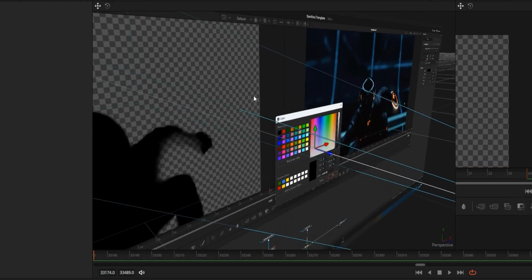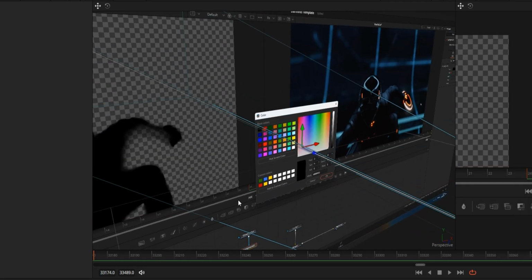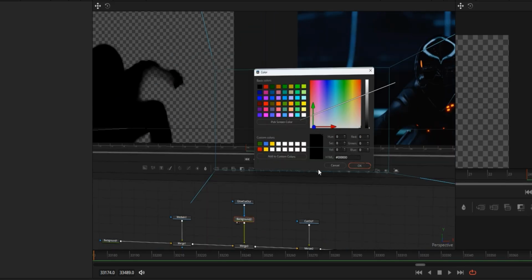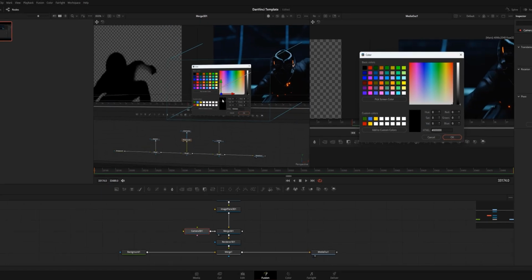There we go. So I'm quite happy with that pivot point. You can see it there. It's sort of somewhat in the middle, I think. Just move it around. Something like that. I'm happy with that. That pivot point is roughly in the middle of my subject.